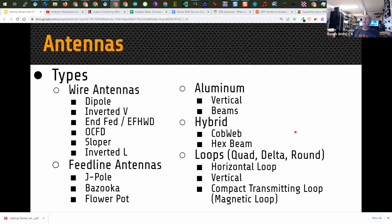So that's neat. Aluminum. We use aluminum for antennas. That's a good antenna material because it's lightweight. So we talk about vertical antennas. I mentioned that earlier. A quarter wave vertical for 10 meters is quite compact. But again, you need a ground plane. You need those radials to make that work. But verticals are great. You can even put up multiple verticals and have them in an array to have a directive antenna. So that's kind of a slick thing.